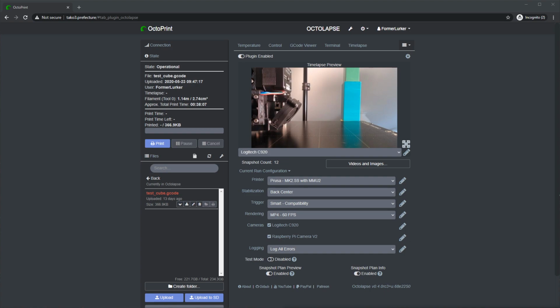Today we're going to show you how to set up a DSLR, an external webcam, using Octoprint. Octolapse supports scripting cameras like DSLRs, and there are various ways to add different camera scripts to allow you to acquire images from almost any camera. So today we're going to focus on a DSLR. I'm using a Nikon D5200, so the steps may be slightly different for your camera.